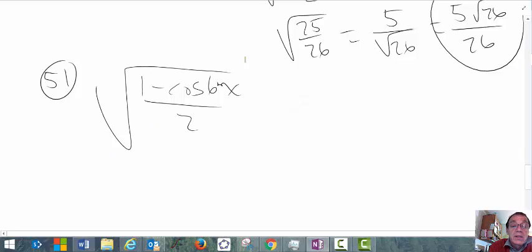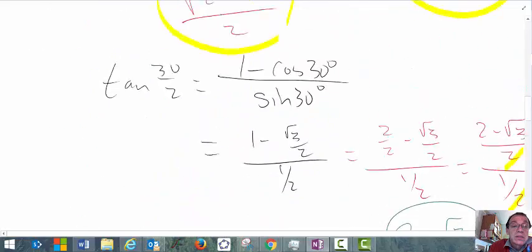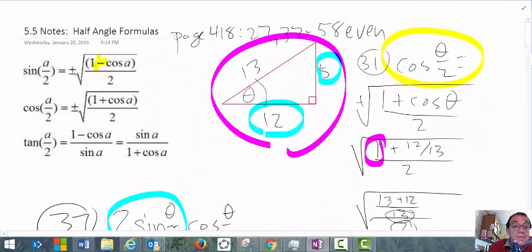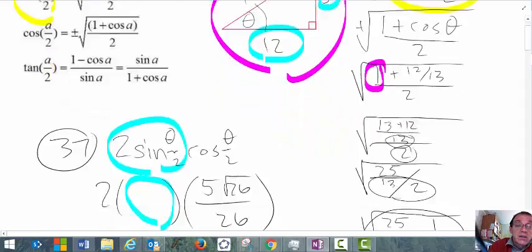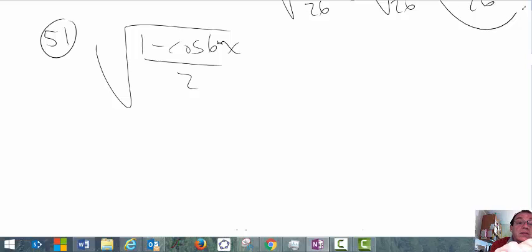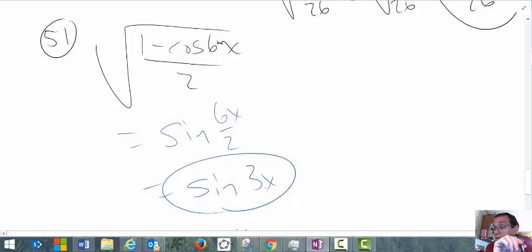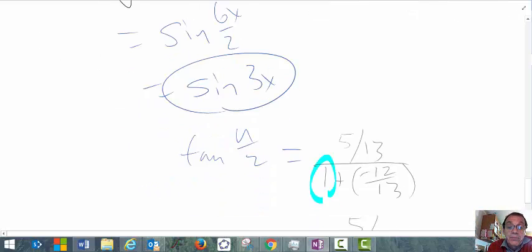So the sine formula says that this is double what the original angle was. Okay, so in the sine formula, if this is A, I cut it in half to find this one. So that's all I have to do. Let's cut that angle in half and we're there. So this is equal to the sine of 6x over 2, or in other words, the sine of 3x. And we're done. That's how you do 52 and 54, which are easy.